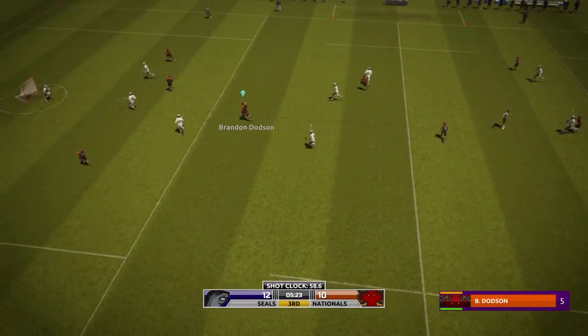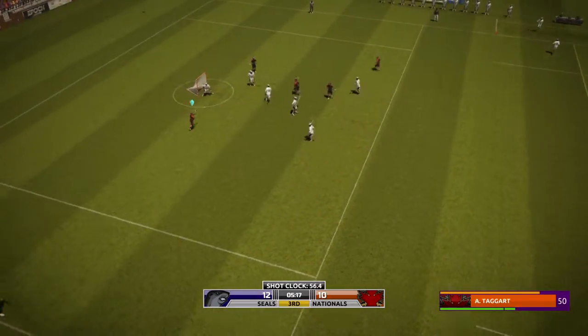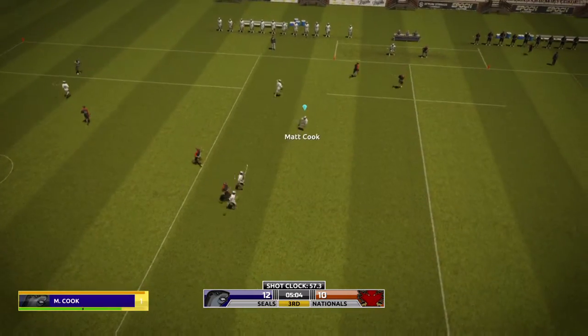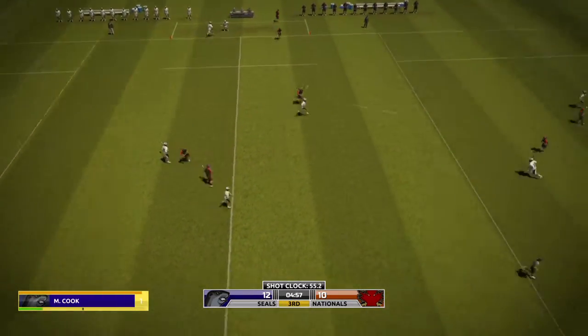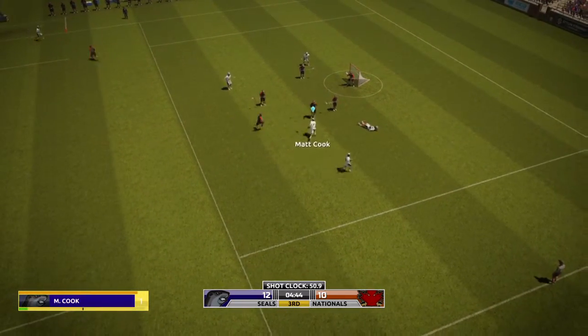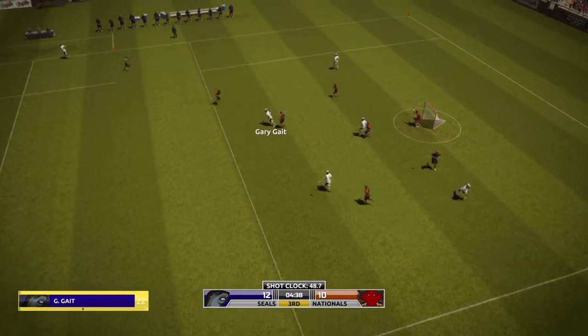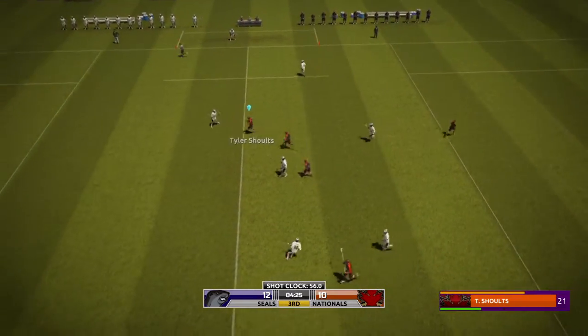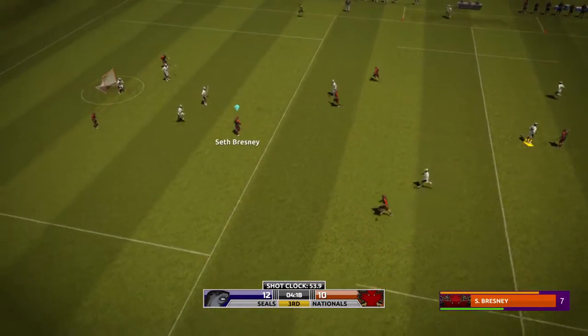Nice win on the faceoff. Dodson comes out on top. Taggart has a look, and it's turned over. Merrin. Great pressure. Imbert harassed. Can't get it away and loses control of the ball. The home team come up with it.